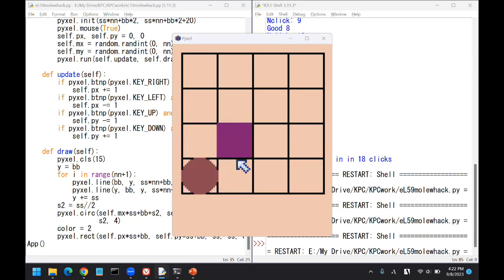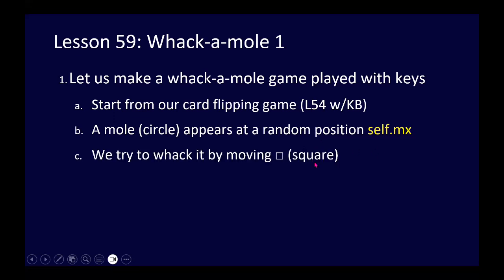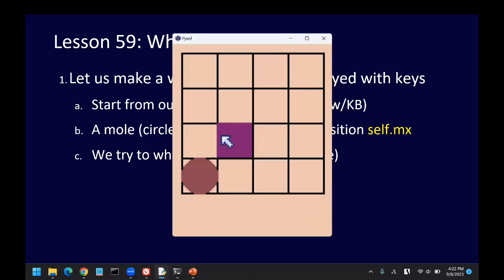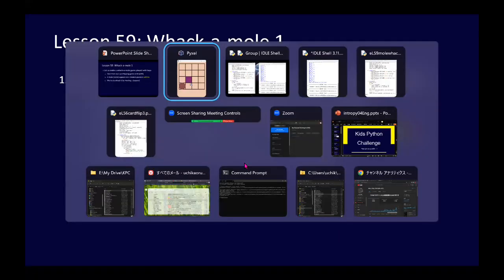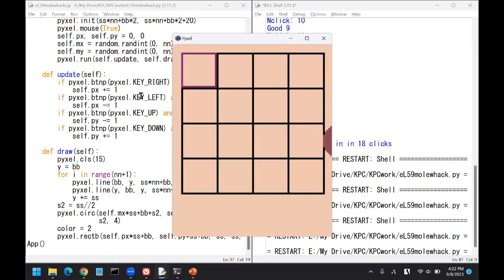Good. Let's see the slide. A mole appears at a random position, and we try to whack it by moving the square. It seems we are working pretty well. Maybe let's see a variation. Let's see if rect B, which I think was rect B, works.